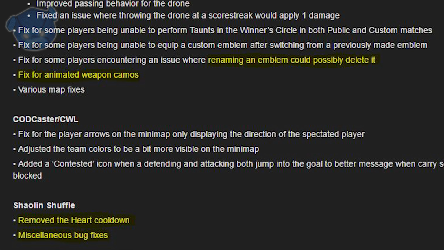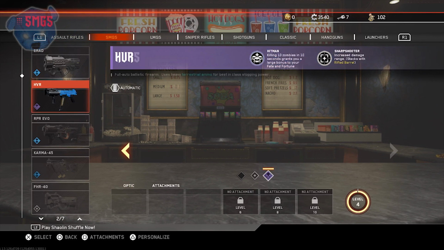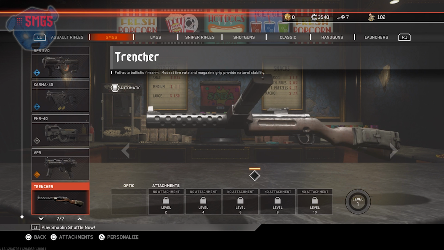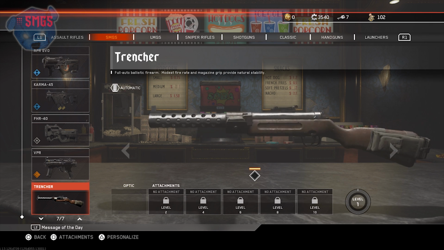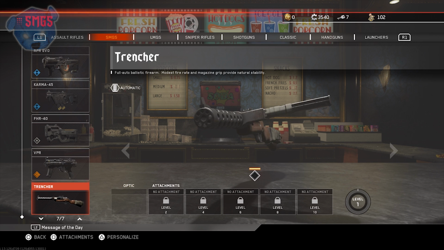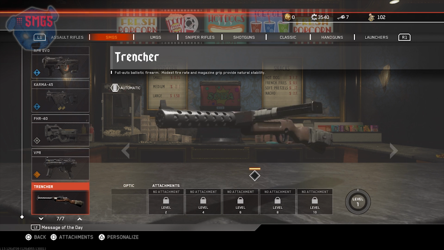And now we get to Shaolin Shuffle, where there was a heart fix cooldown and miscellaneous bug fixes, which, you know, we love that one because it's so vague. But two new weapons were added into the mix, so these were patched in through the updates. This one's called the Trencher. Now this gun reminds me of the PPSH, but if you were to imagine an Infinite Warfare version of that, that's what this weapon is.